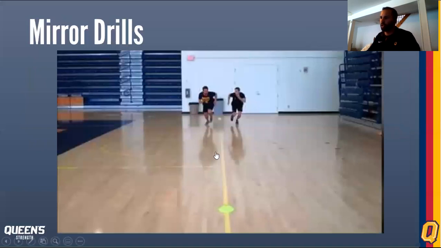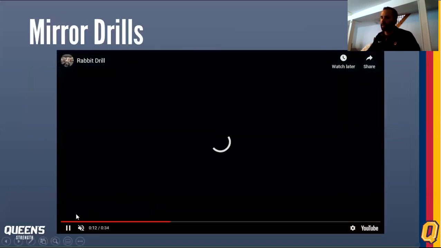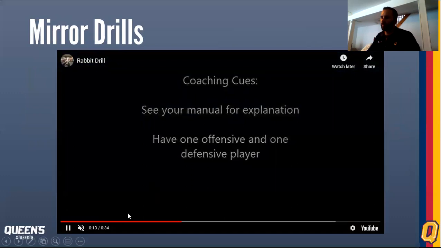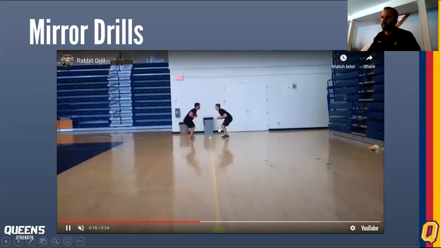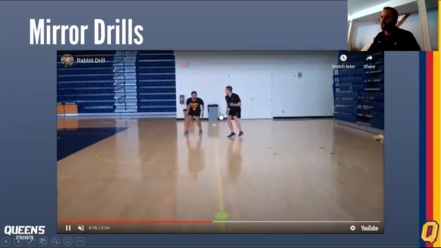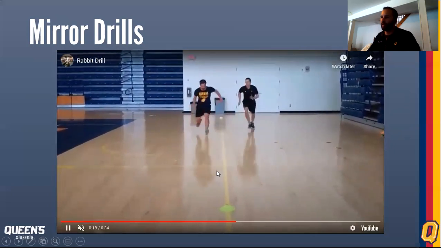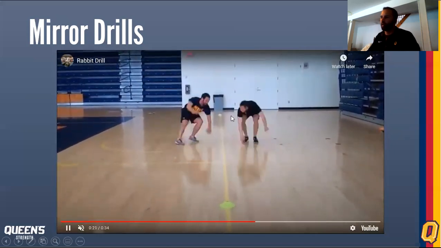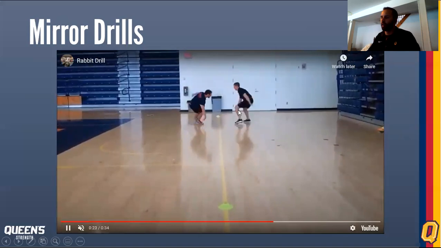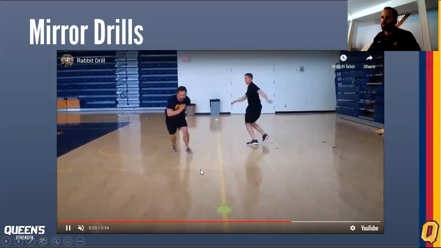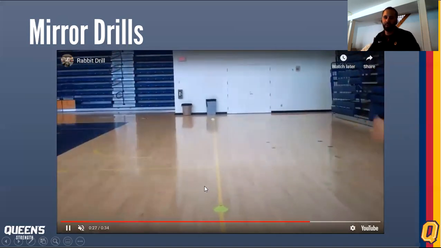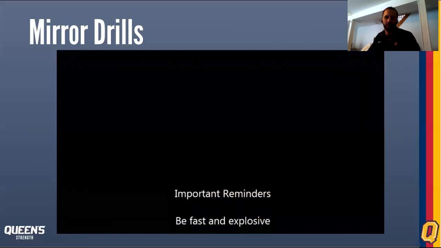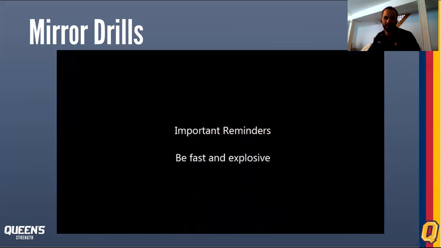So a simple mirror drill here. This is done on one of our basketball courts. This is what we call a rabbit drill. Our goal here is that we're facing each other. This is a lateral drill. He's trying to mirror whatever behavior I'm doing: forward, backwards, down, karaoke. This is more of an advanced one that we'll throw in a variety of scenarios, but his job is to try to close the distance on me as best as he possibly can.